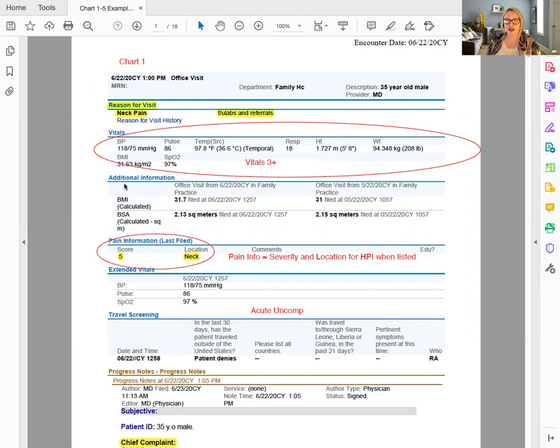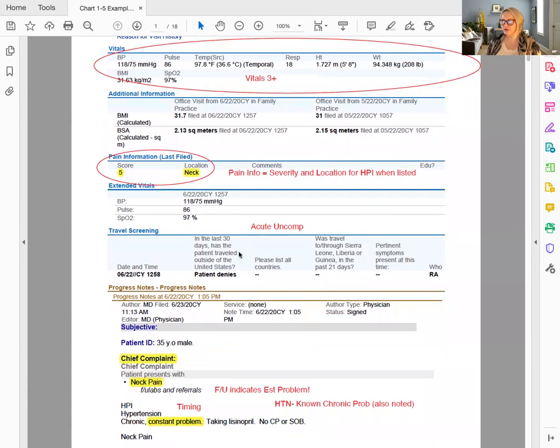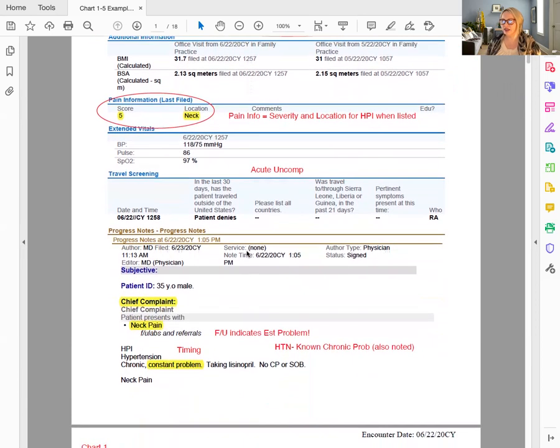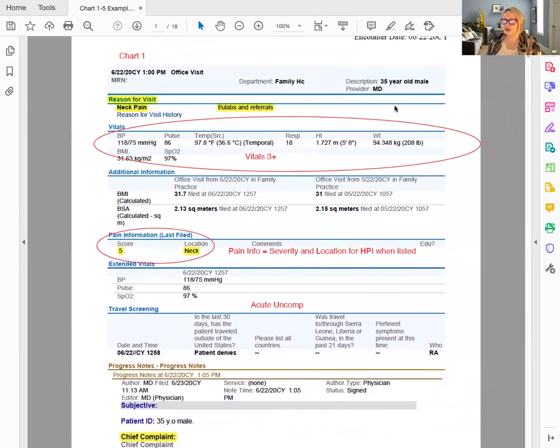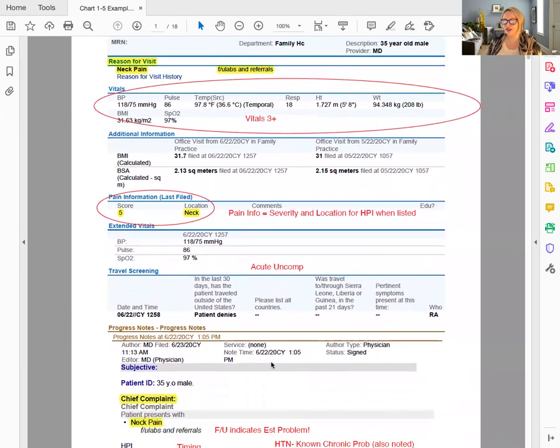Certain elements that you may find in some office visits when you're looking at exam and history as part of the key components for selecting your visit include things like where we collect the vitals or the severity of their pain when documenting for items like HPI. We can also see certain details about the note. So let's look at this in more detail. All of the information that's pulled in here is automatically pulled in through the EHR based off of information the nurse or MA has selected in the visit before the provider sees the patient.